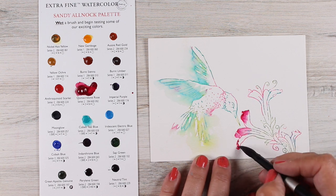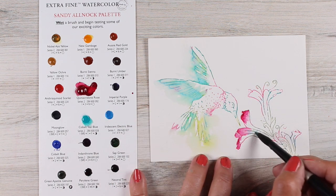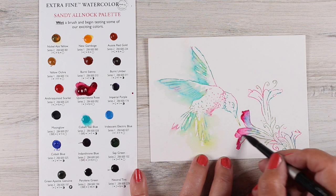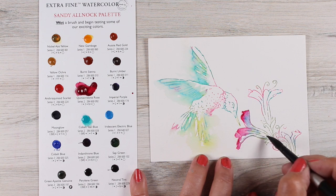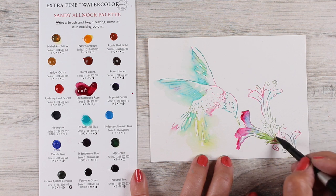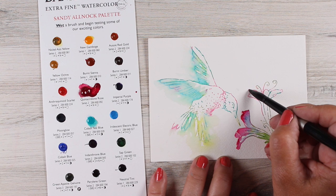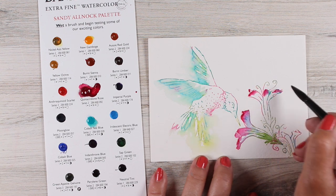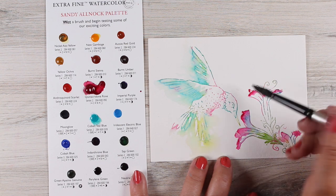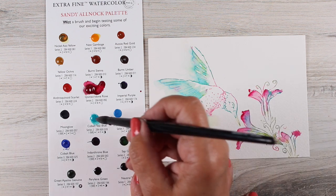There's only 18 slots on these and 24 in my palette, so this is 18 of those colors if you want to try some out if you don't have these in your collection. There is a whole video all about my 2019 palette — if you look up Sandy Allnark 2019 palette, it'll be right there. I do change up my palette from time to time to try out new colors, but I try to keep focusing on a certain group of colors for a length of time until I feel like I really know them. A lot of us want to use all the colors all the time, but to me that doesn't force me to really get to know them, understand their properties, how they work together, and what colors are friends with what colors. Focusing on one palette helps me to just pay attention to what I'm doing a little bit more.